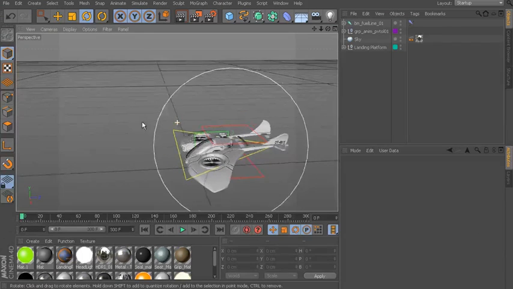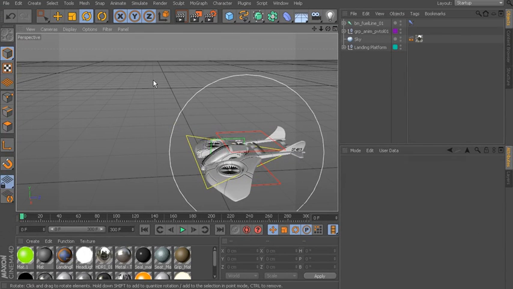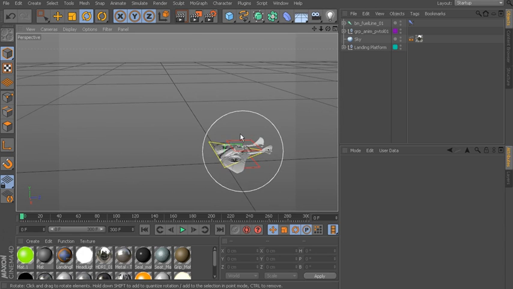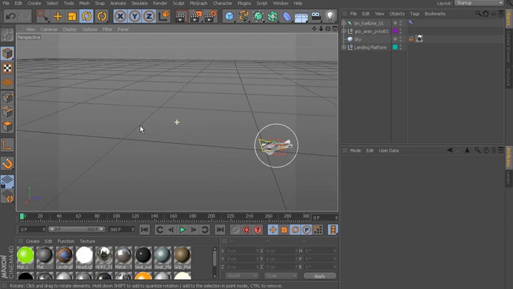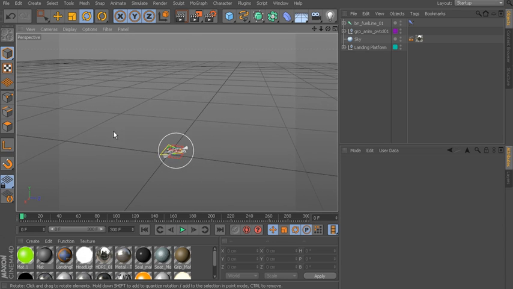Let's say if we wanted a car to drive down the street and then turn a corner, we can use a spline as that object's trajectory, and then simply connect that object, which would be the car. We could connect it to that spline instantly. So let's go ahead and take a look at this, because this is going to be great for animating our aircraft. What we'll do first is create our path.